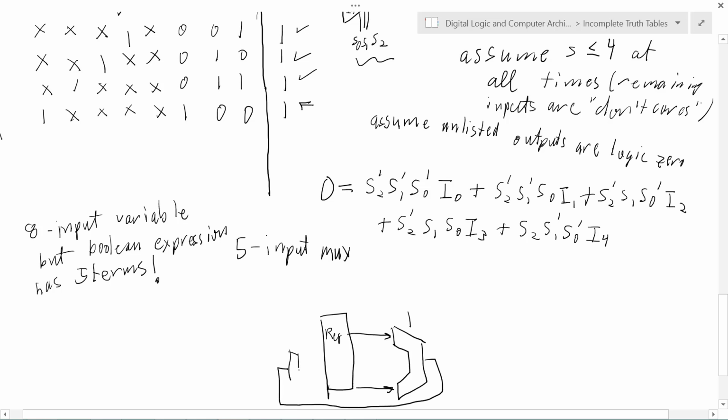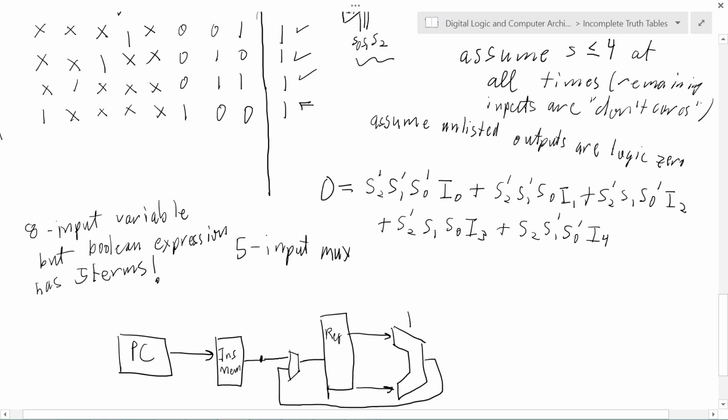And maybe you have a multiplexer here. This comes from, say, instruction memory. And we have a program counter here. So the program counter dereferences the instruction that we wish to operate on.